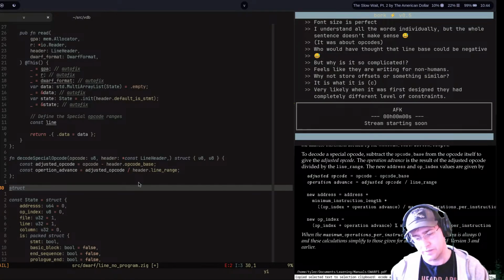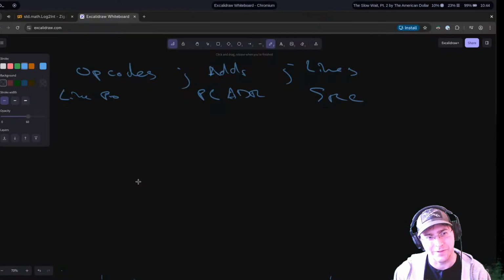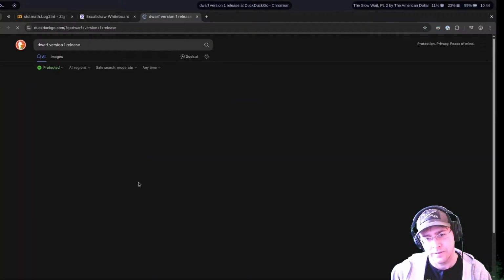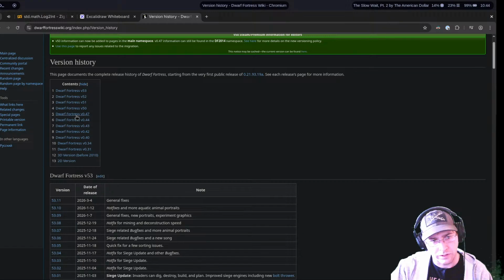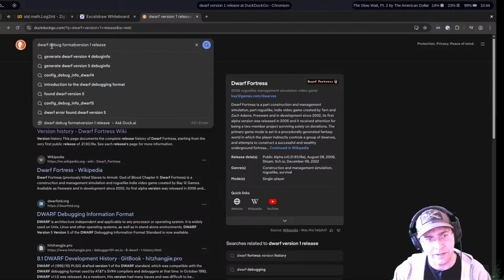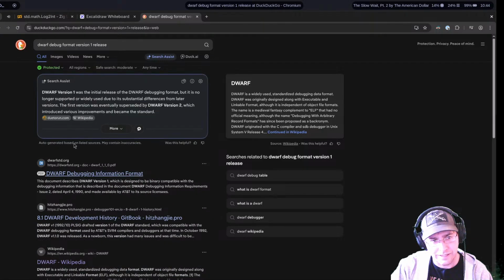Very likely they're doing this because they're trying to be backwards compatible, because when Dwarf version 1 came out, right? That was a long time ago. Oh, I mean we can look at it. Dwarf version 1 release. So if we look at Dwarf, oh, that's Dwarf Fortress, completely different thing. Dwarf debug format. 1992 is what I'm seeing.